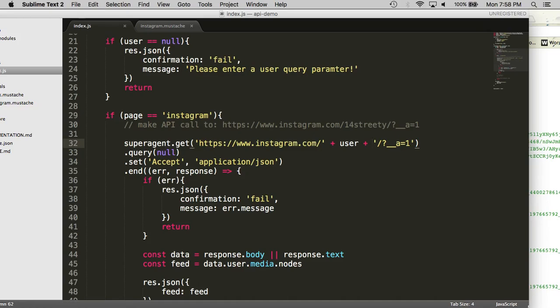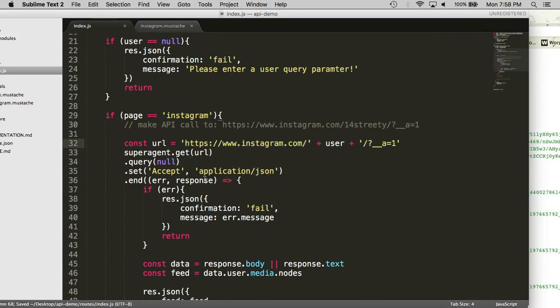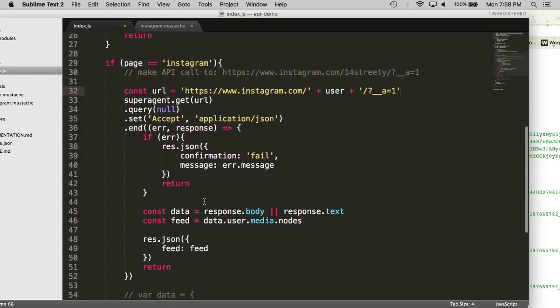So this is how you pass the variable in the SuperAgent. Which user? It's just a string. So I think it might make more sense if I create a separate string out of it like this. You don't have to do this if you don't want to, but this might be easier to read. Does SuperAgent play nice with template strings, like when you do the backticks? Oh, I think so. Try it. I don't want to break it.